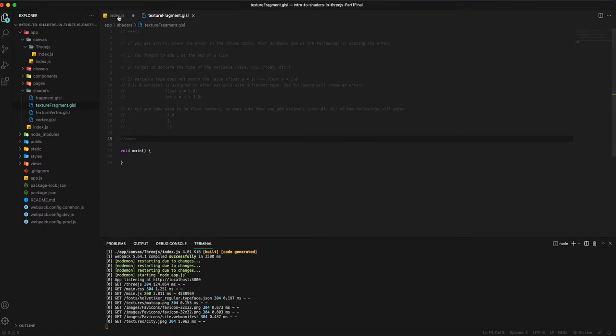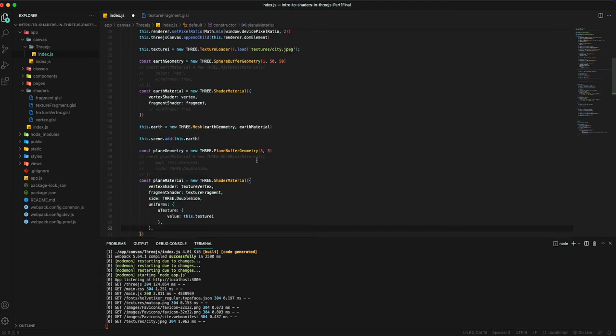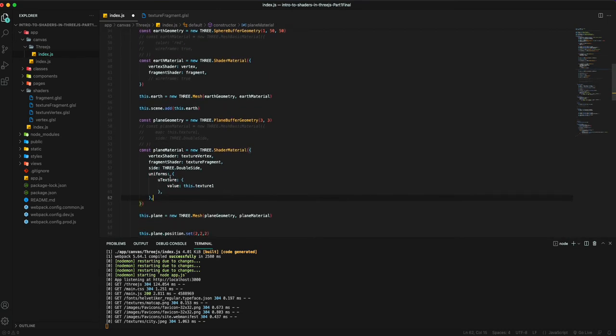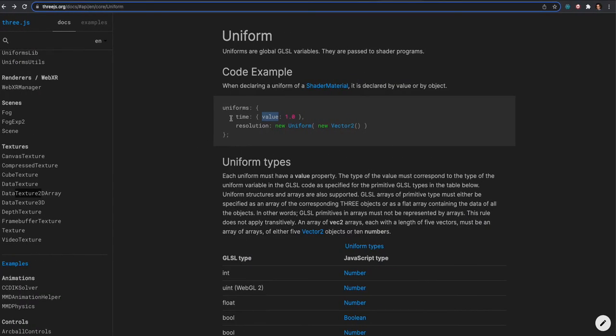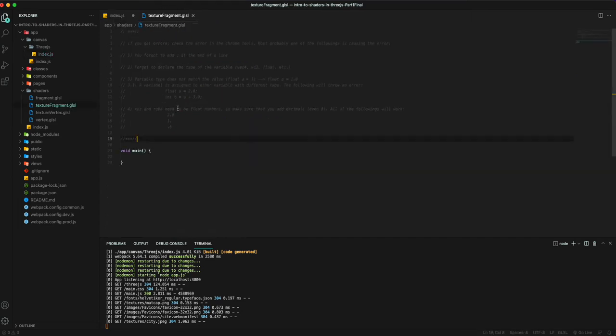So we're gonna define uniforms, and we're gonna name it uTexture, U for uniforms and texture for texture, and the value is gonna be this texture one. So now we are passing this texture one to our texture fragment file.